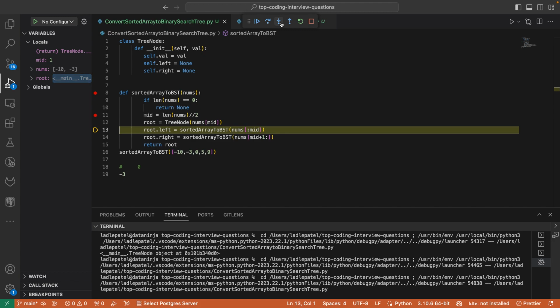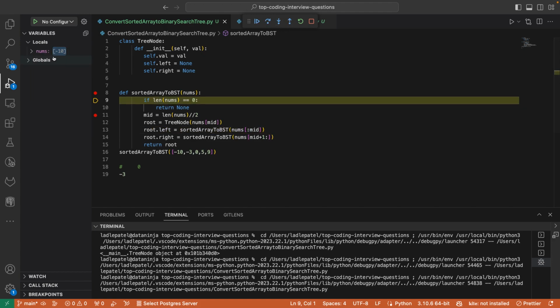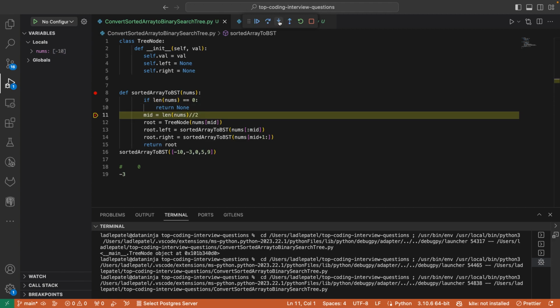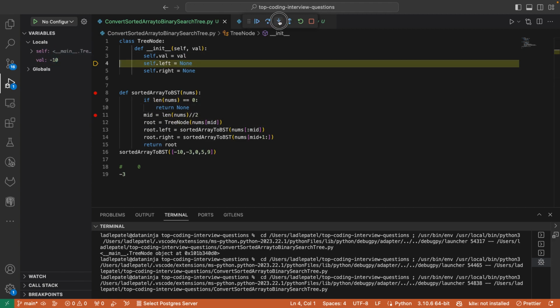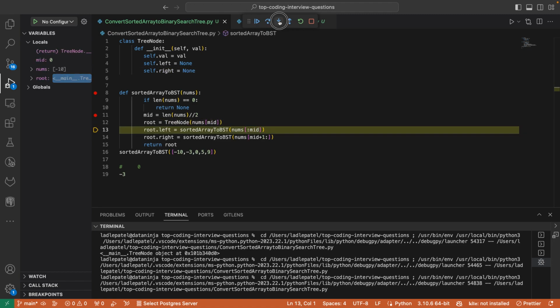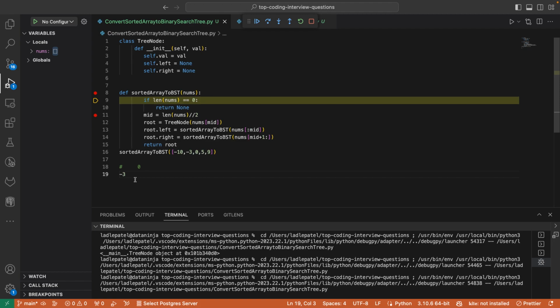Yeah, so you create a minus 3, and now you will be left with 10. So you again call till that element, you create a node out of it, and then you call the left function. So that's how you basically create it. I'll just show you here. You create a left node, left tree. So minus 10. So this is the parent node. This is how the tree looks: 10, minus 3, and minus 10. So the 10's left node is this, and the minus 3's left node is this.